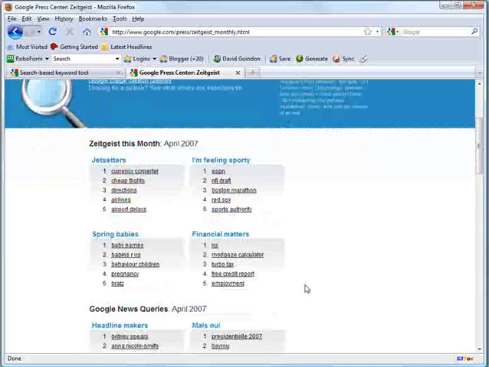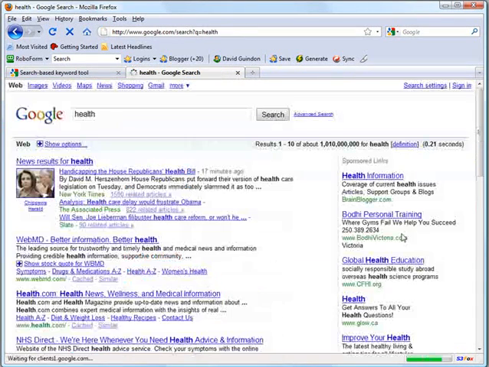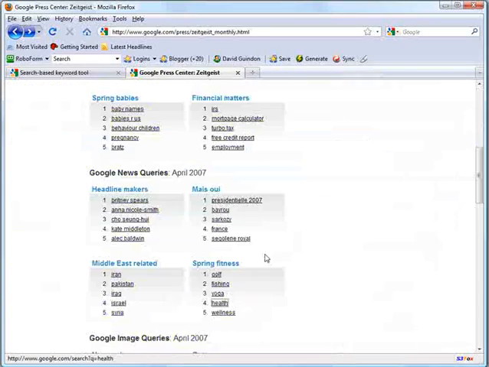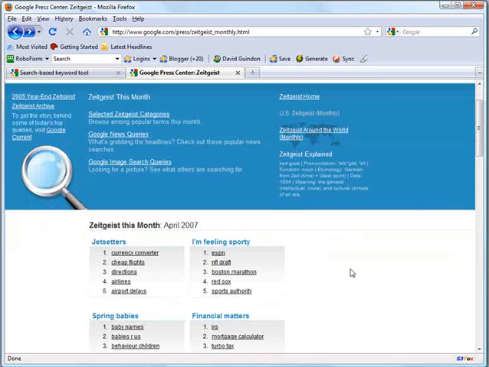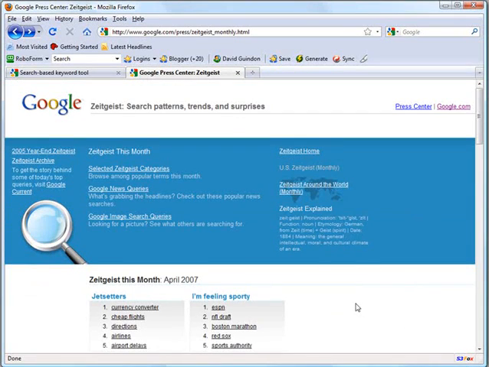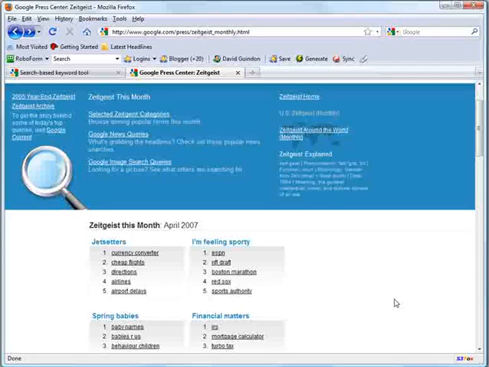Let's take a look at health here. I just saw something. Health. Where was it? I guess it's just searching Google, but it's a nice spot to look around and see what's popular and what's going on. Google News Queries. So you get a lot of information in here. They change it all the time. That's why I'm a little flabbergasted here. I can't really see what's going on because they keep changing this on me. But anyhow, this is a great place to look at search patterns, trends, and upcoming stuff that really could be a good niche to get into.